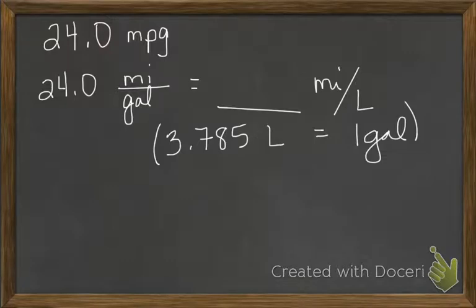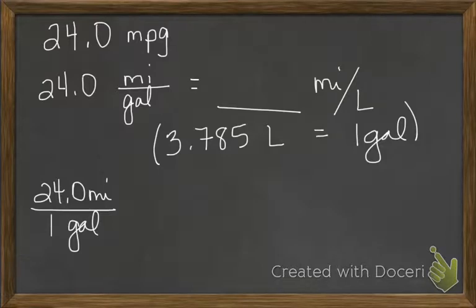I would expect you to understand how to go from miles to feet to yards to inches. Okay, and of course you should know how to go from liters to milliliters because all that's within the same metric system. But if you ever cross that line and have to go from the English to the metric, I would give you a conversion for that. So, where do we start? Well, we start with what we're given, 24.0 miles per gallon. And that's like saying there's 24 miles per 1 gallon. I don't have to write the 1, it's understood.